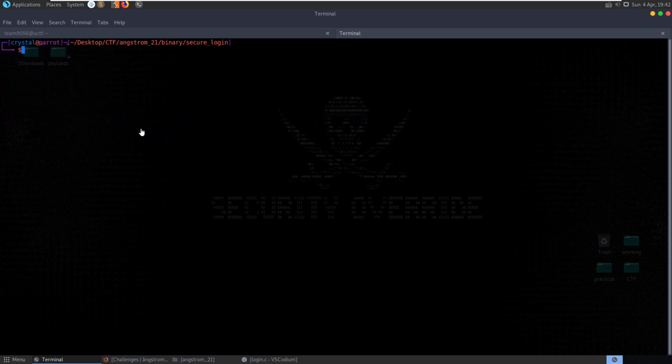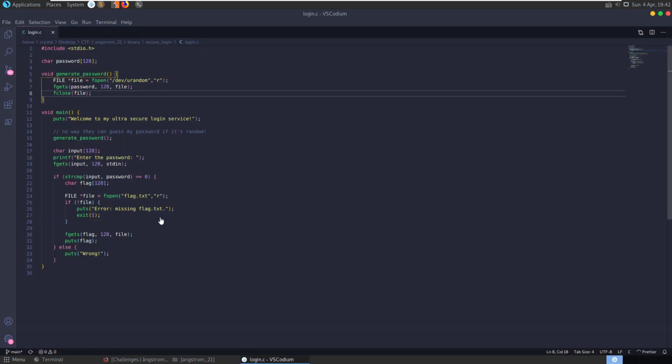So I've created a fake flag here, flag.txt, just so that whenever we actually meet this condition we'll be able to, well, we would still know anyway because we'd get the error saying missing flag.txt, but I've just put that there anyway so that it'll print it whenever we do match the condition.